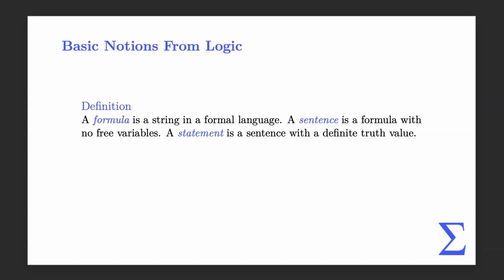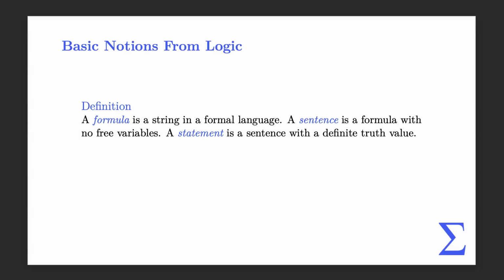First of all, I'm going to define a formula as a string in a formal language. If you take 374, you know what a string is. You have some sort of finite alphabet, and a finite sequence of characters from this alphabet, we're going to call a string. In a formal language, we have some sort of grammar, or rules, basically saying what sentences are valid in this language. And we're going to say a formula are strings of that form.